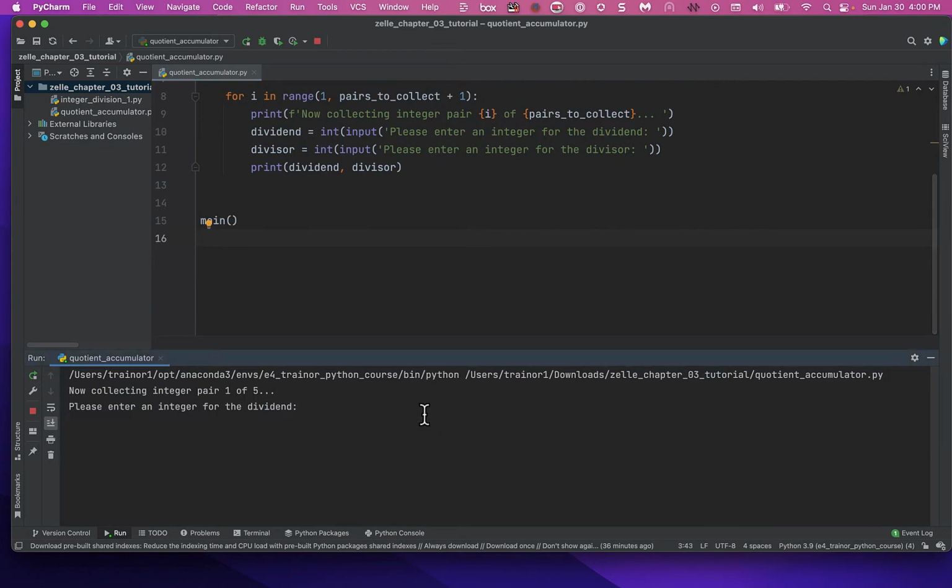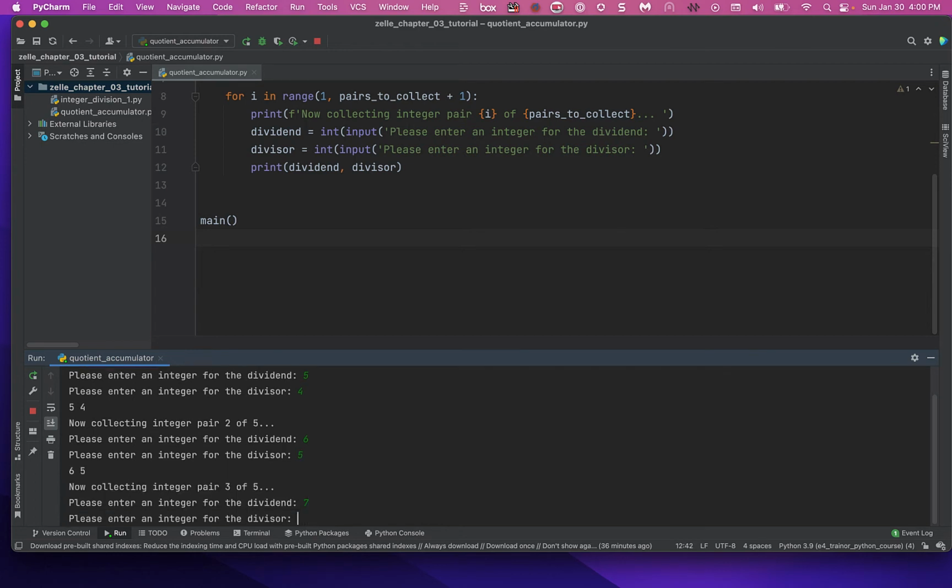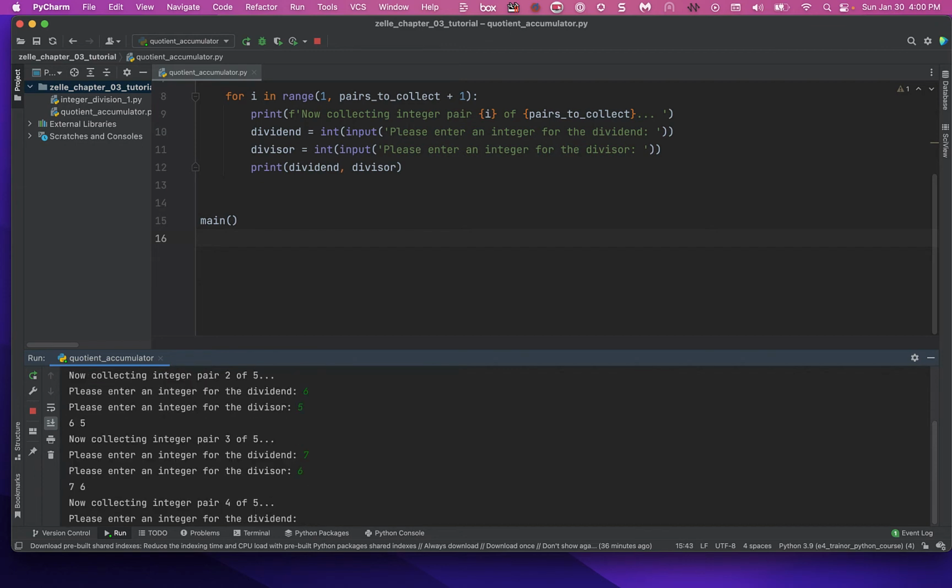Now collecting integer pair 1 of 5. So let's say 5 divided by 4. Okay, 5, 4. Okay, 6 divided by 5. 6, 5. 7 divided by 6. That's good. 3 divided by 2.